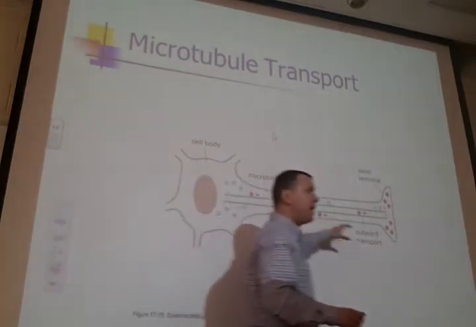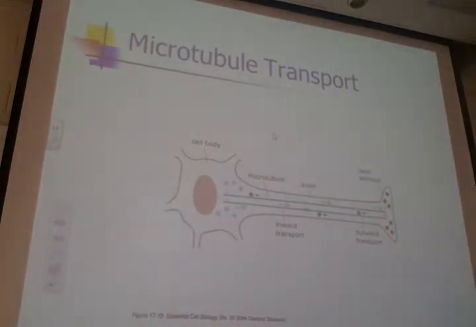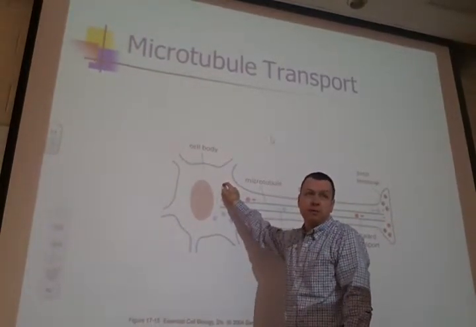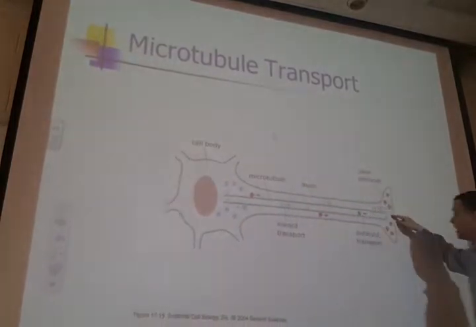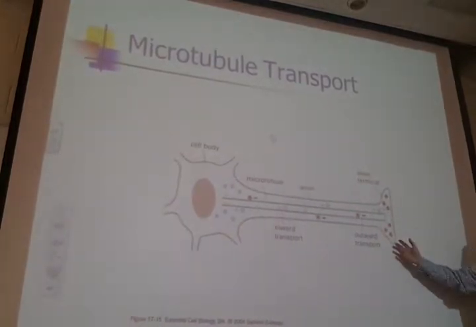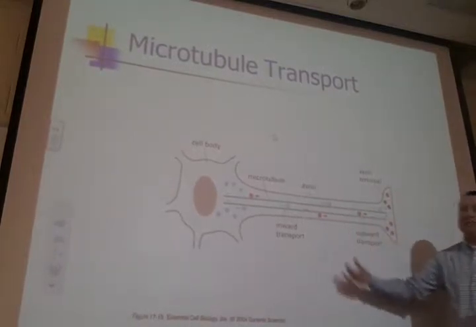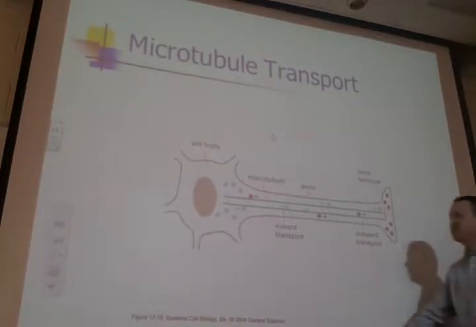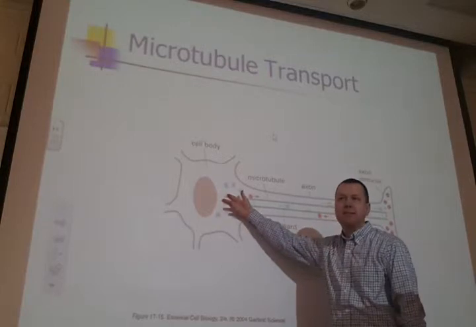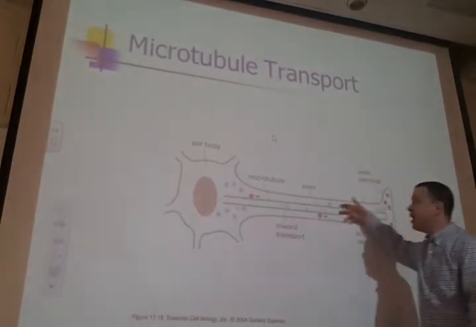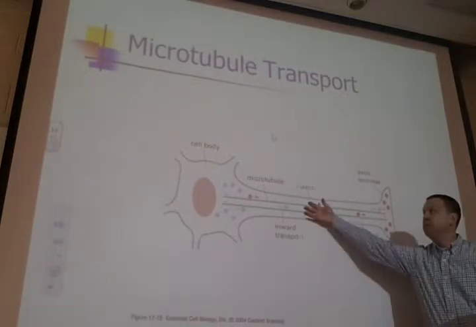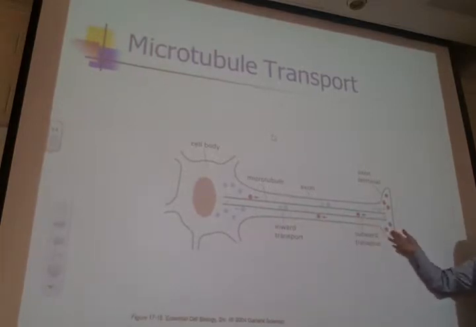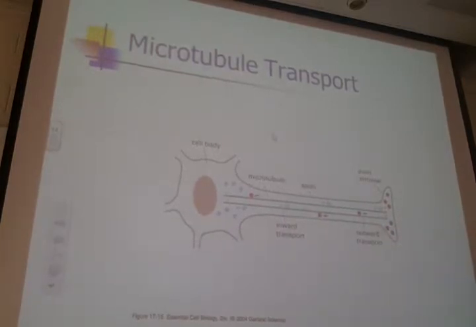Some axons are like 1 meter long. So if you make a vesicle, say, filled with neurotransmitters up here, which is where they're made, but they need to get all the way down here to the knob where they're going to get released, and this axon is like 1 meter long. If they were just randomly floating around the cytoplasm, some people have estimated it would take weeks for it to just randomly diffuse down the length of that axon, because sometimes it would go this way, sometimes it would go that way. Maybe eventually it might get down here, but it would take a tremendously long amount of time.